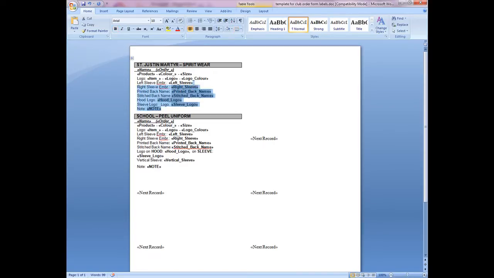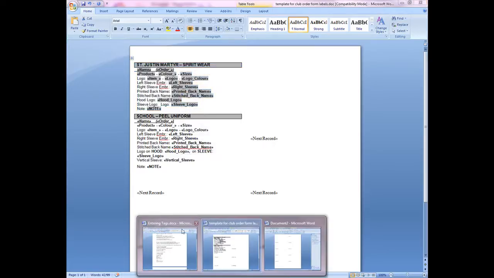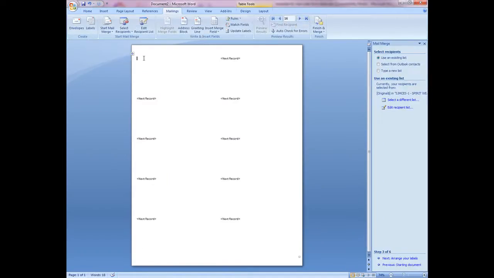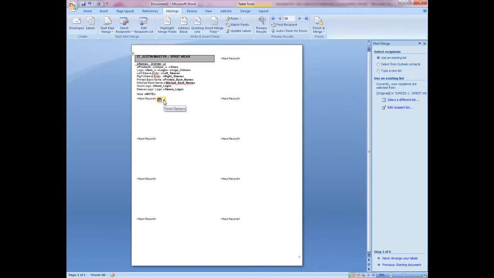But be careful to never select the whole box like this, because the white space here will mess up the formatting. So just simply select the words. Then copy and paste into this clean space. When you click paste, you're going to get this little paste options flip that pops up, and you want to make sure that you click this little arrow and click keep source formatting.